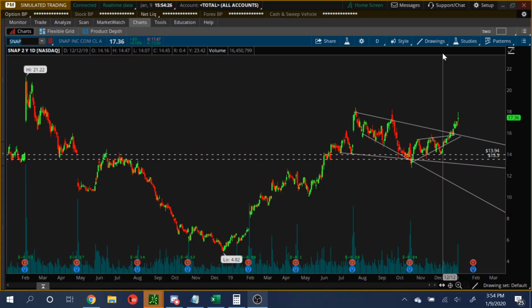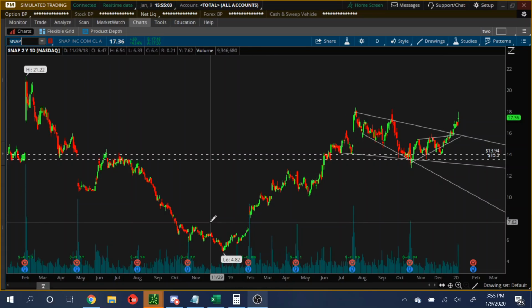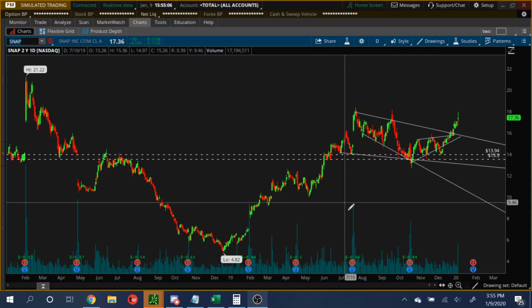So the first one we're going to look at here is Snap. Snap is a company that really got beat down. It got beat down too far, in my opinion. It's still a very relevant company. I don't know the financials of the company, and I don't know really how well they're doing, but I know Snap is used by many people, and it's not a company that's just going to die and go to zero, right? And so that's one thing you want to look for with swings. Look for companies that have really just been beaten down too far. They've built solid bases, and maybe they've started an uptrend again.